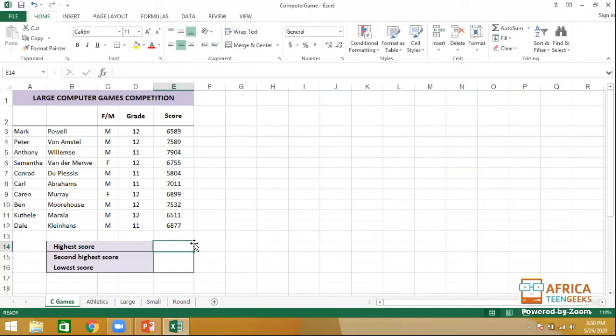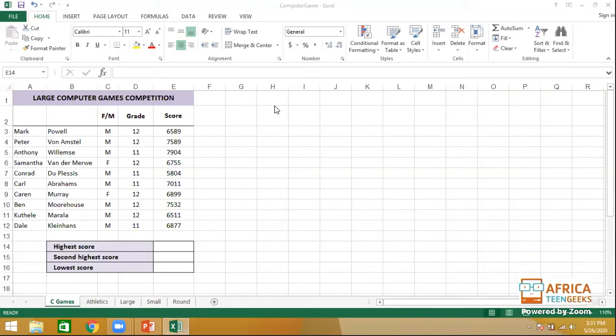Okay, so the minute we see highest or lowest, we need to start looking at specific functions to use. These are what I like to call key words that are found within the questions.